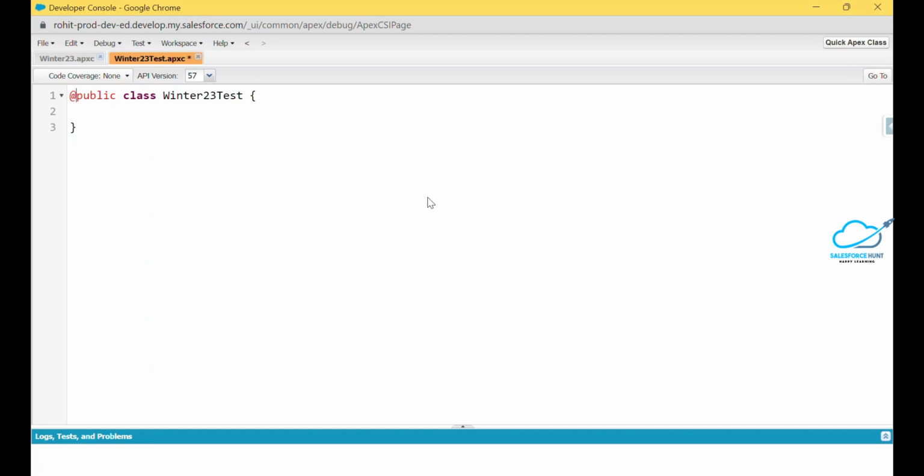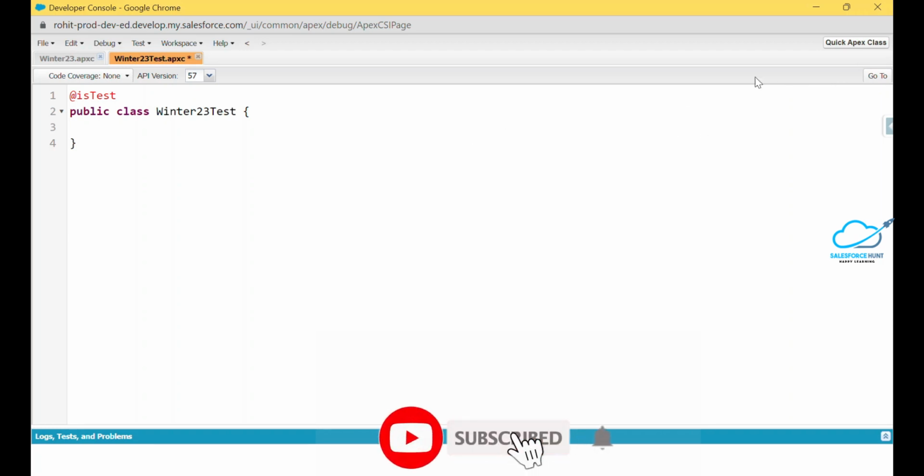At the top of this class, just use this annotation, @isTest. Please observe that once you save this class, immediately a button called Run Test will appear. For now this is a normal class, but once you save it, it automatically becomes a test class. So let me save this one with Control S. Now you can see the saving process is going on, and once it's saved, you can see Run Test immediately appearing here.